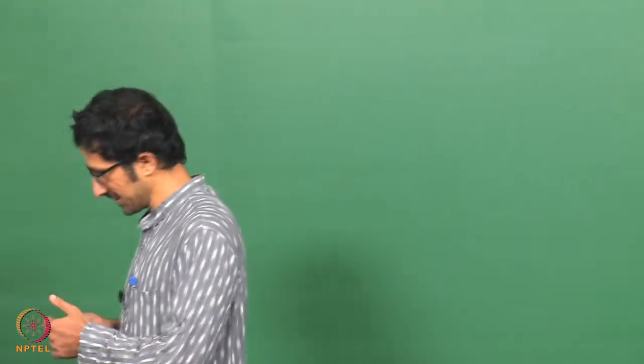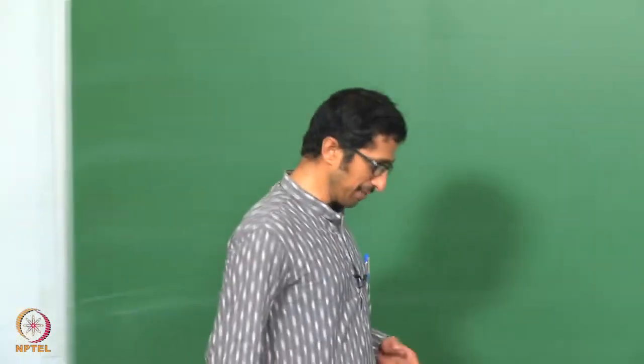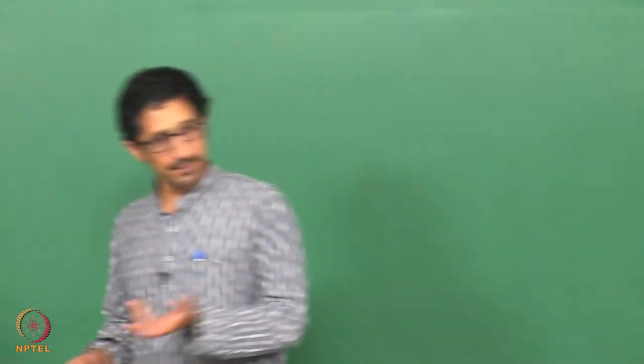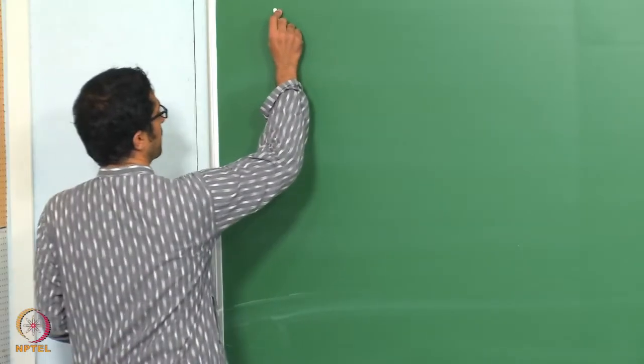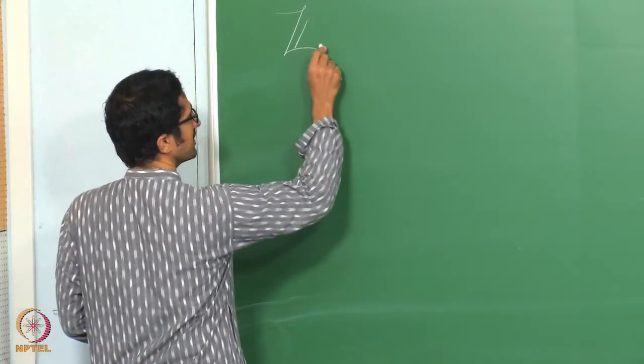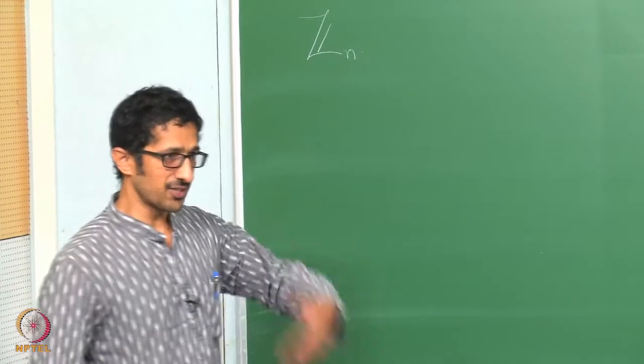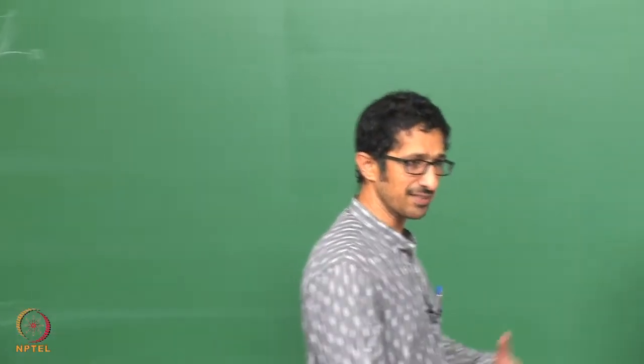Yeah, so this is from a given ring. Let's say a finite ring, for example, Zn, right? From this, can you construct a ring which has infinitely many elements using this ring?